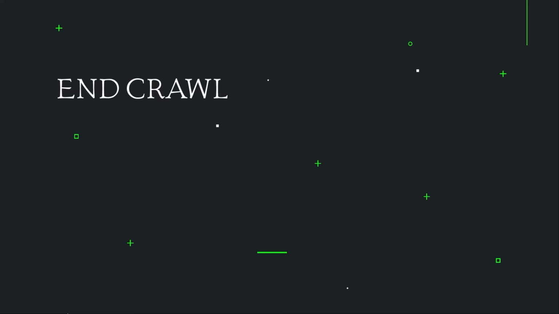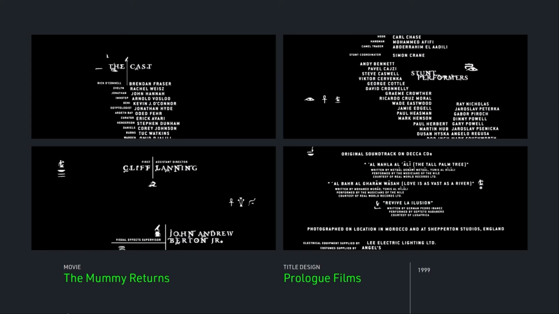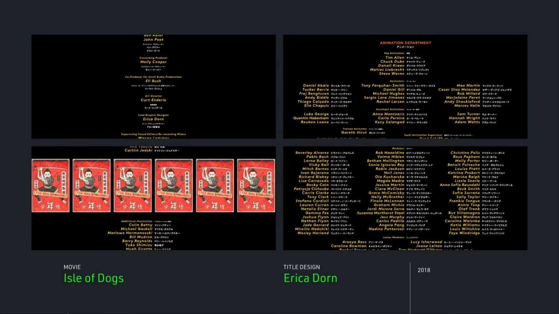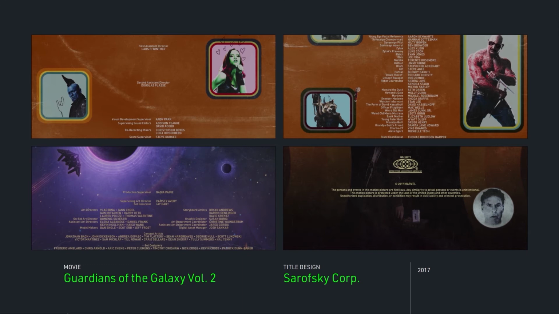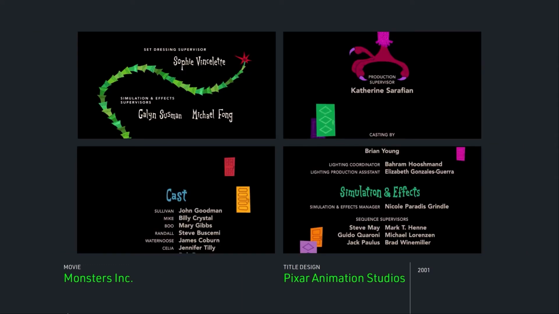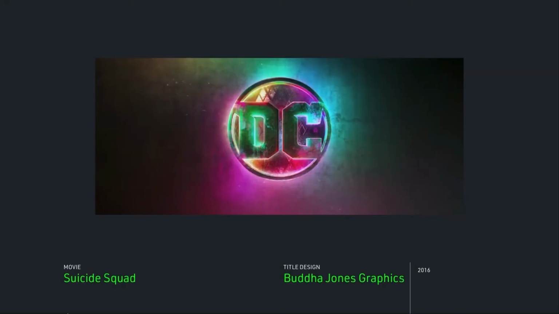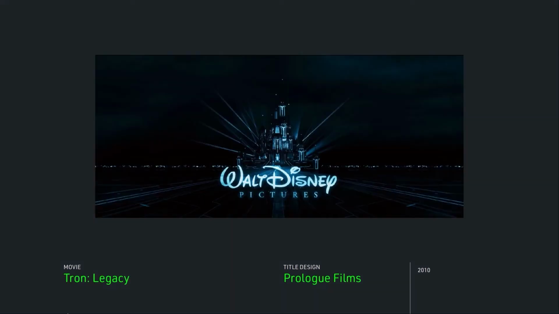The end crawl comes at the very end of the movie, just after the last scene ends, or after the end titles if there are any, which is a long list of names of the whole crew that worked in any way on the movie. Also, there are some other variations that usually come with the graphic package of title credits. Currently, the logo reveal or presentation logos come before the open title credits, and even more frequently are customized according to the concept of them.